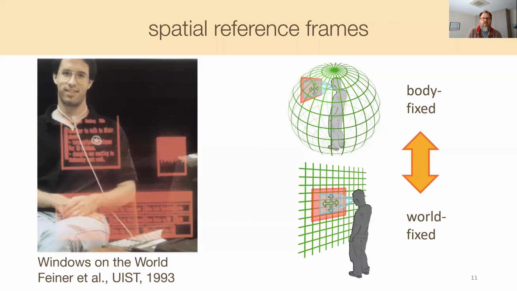So there is a clear benefit of being able to switch just using head motion, using natural interaction. This is also related to some early work from Steve Feiner in 1993. He published a paper on Windows of the World, talking about how you can put virtual windows and attach them to different objects. You can have them in space around you, in what he called the surround, or you can fix them in the world so that they don't move when you move. And I was thinking about how you transition from one of these to the other.